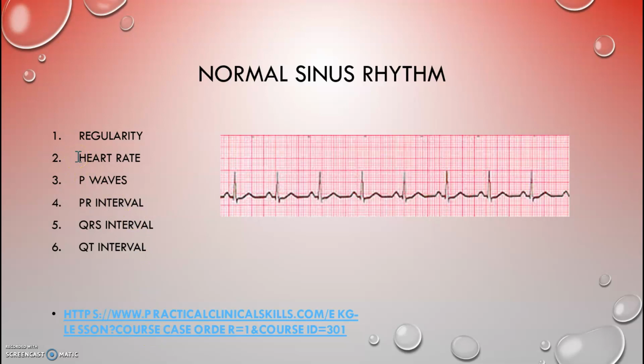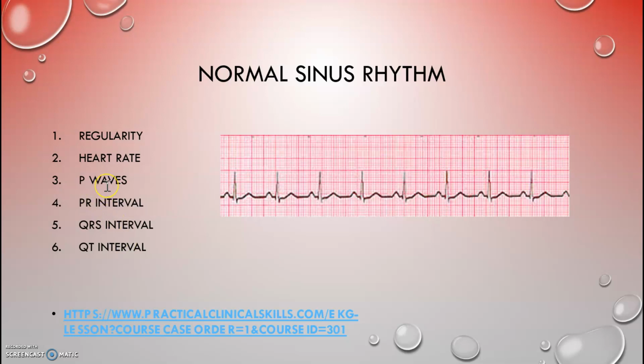What is the heart rate? This is a 6-second strip. And for any testing in nursing, you will always be given a 6-second strip. So you can take this 1, 2, 3, 4, 5, 6, 7, 8. Take that times 10, because there's 60 seconds in a minute. So this heart rate is in the 80s, or right around 80.